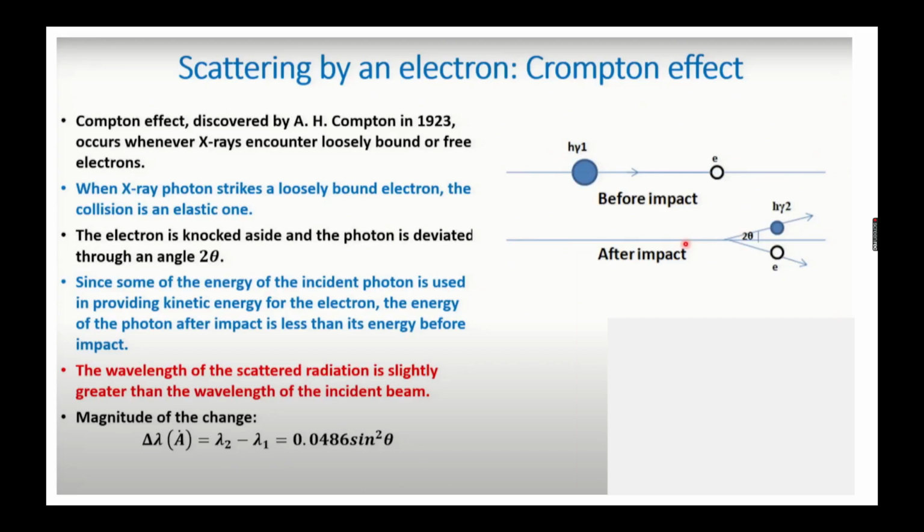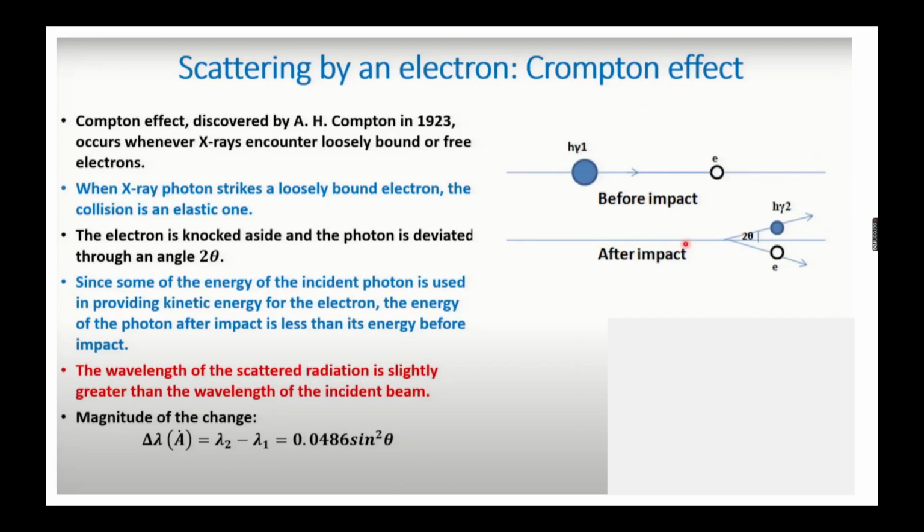Have you seen the Compton effect in the lecture? I think it's not just from my side, but you also have to see the lecture for the Compton effect. When we hit the target material with an intensity, it will hit the electron, which is responsible for the oscillation, a slight deviation from its path when you hit it. Whichever electron is present in the atom, that will tell you about the Compton effect.